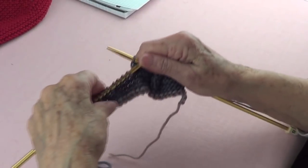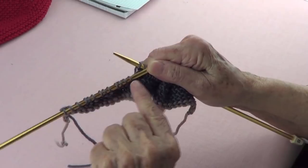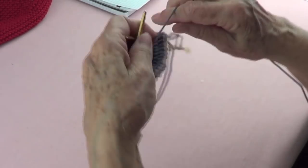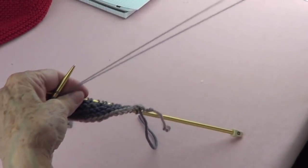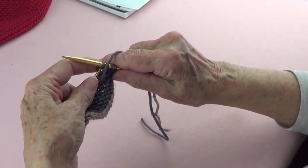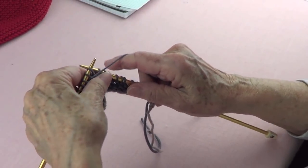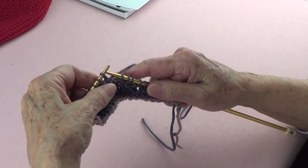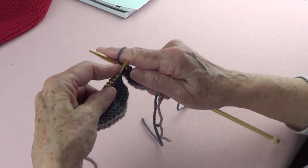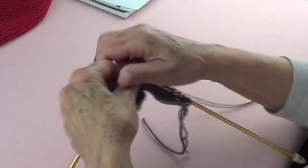1, 2, 3, 4, 5, 6, 7, 8, 9, 10, 11, 12, 13, 14, 15, 16, 17, 18, 19, 20, 21, 22. And then now you can see 3, 3, 3, and 4, because that's the one that we're going to be wrapping. So you turn and you are going to pass that stitch to your left hand needle, pass the yarn to the back, pass that stitch to your right hand needle. It has been hugged, and now you're going to knit the 22 back.